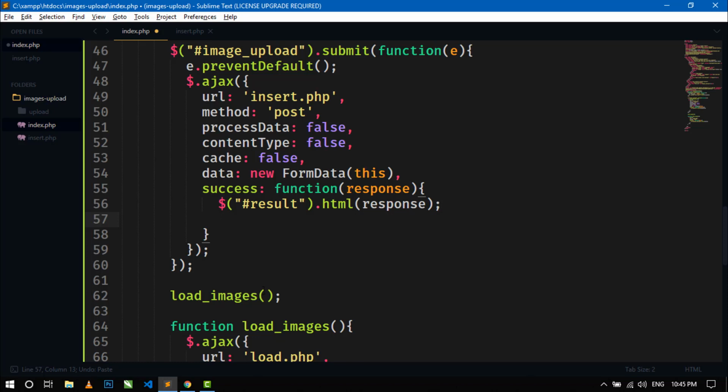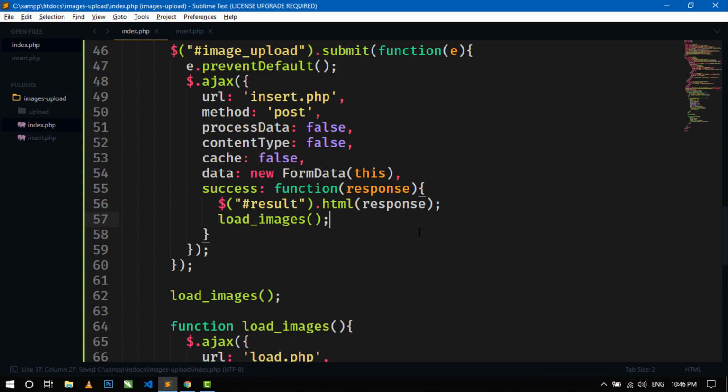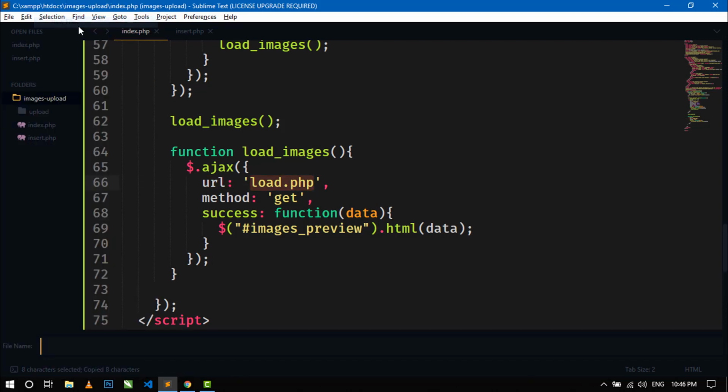Sorry, just copy and paste here. Okay, now we have to create this load.php, so just copy and create this file load.php.